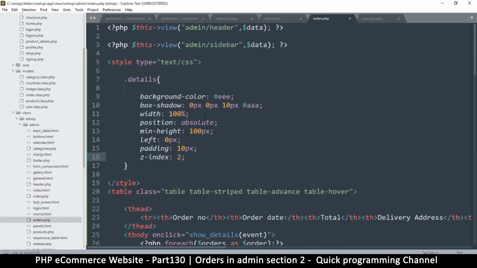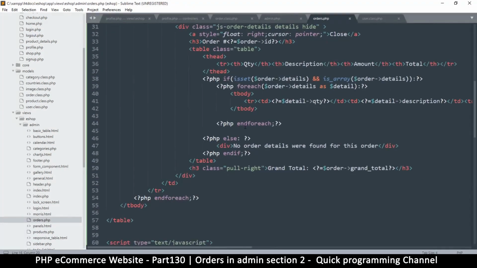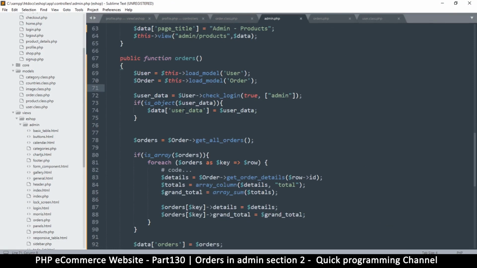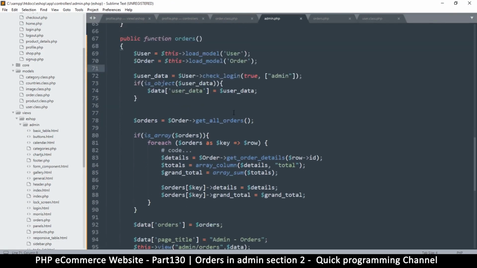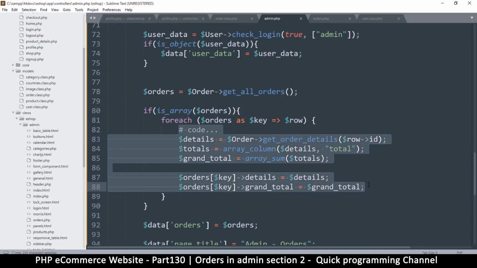Okay, so let's come back here for a second. Now, as usual, we can't do any business logic in the view. So we're going to go to the admin.php inside orders. This is where we have to get the users, right? Now for each order there's only one user, right? So right here where we're adding the grand total, adding some more detail, this is the perfect place to add a user as well there.